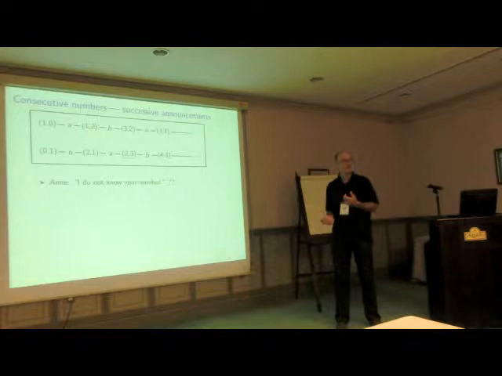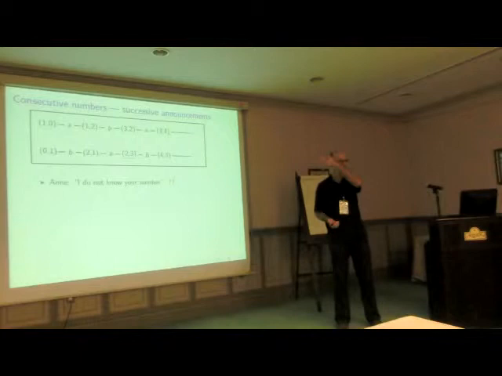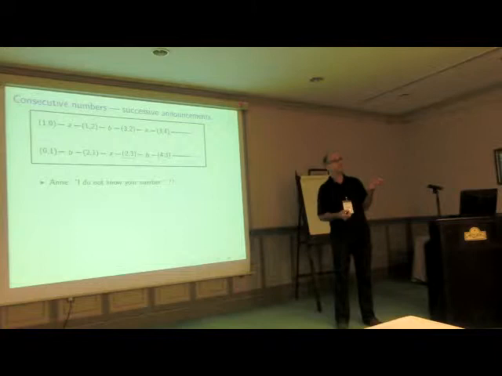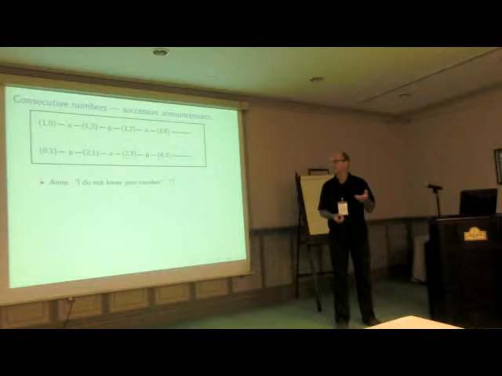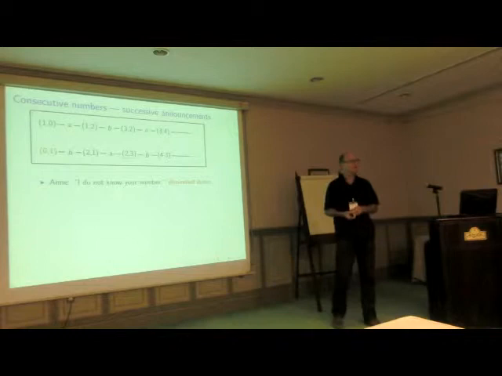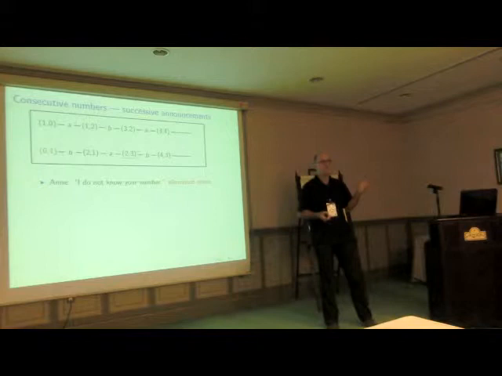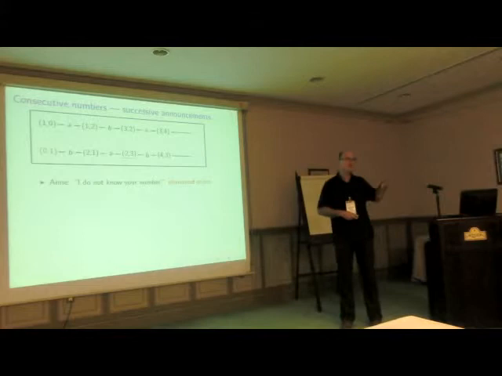Well, it's consecutive natural numbers, and there's nothing on the left side, right? So we stop at 0. So if N has 0, then those numbers can be 1 more, which is 1, or 1 less, which is minus 1. Minus 1 was not allowed. So if N has 0, then she knows that Bill has 1. So saying this amounts to ruling out that 0, 1 is the actual pair of numbers. This has nothing to do, you might say, with what N and Bill really know in this actual state of the system, but for some reason we're still going to need this. Well, let's see what the reason is.